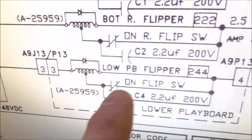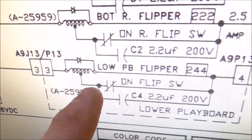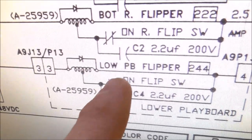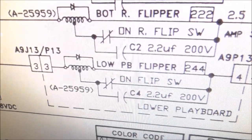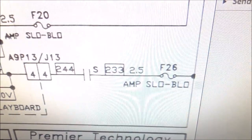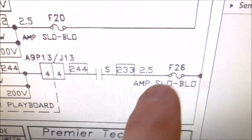So if that end of stroke switch, that is supposed to open when it goes all the way in, is not touching, the flipper won't even work. Okay, so we've got to check that. And if you look over here, it has its own fuse. I've checked the fuse and it's fine.